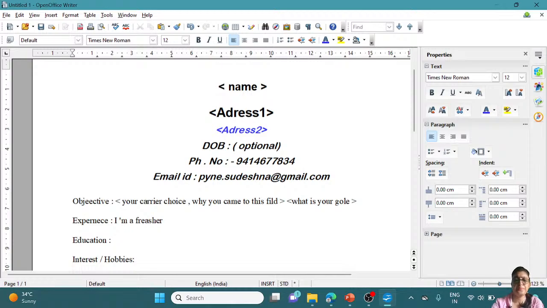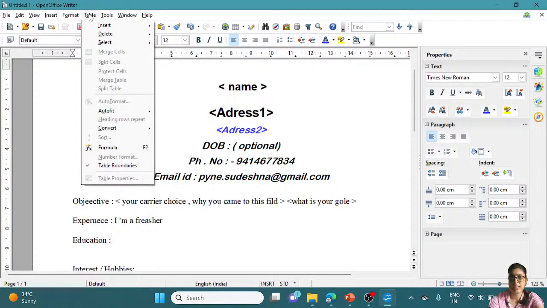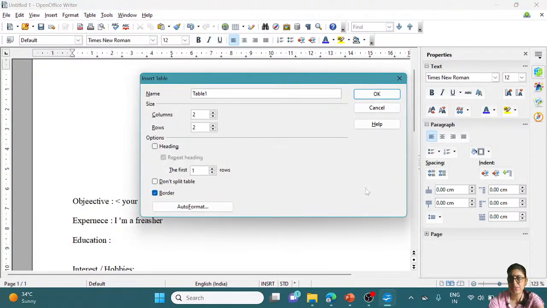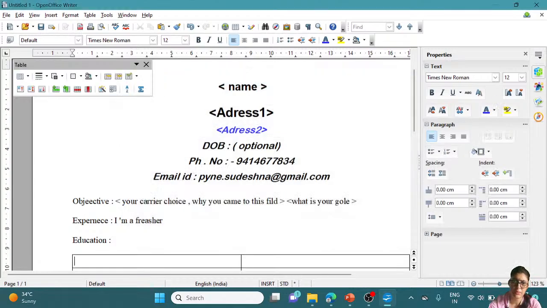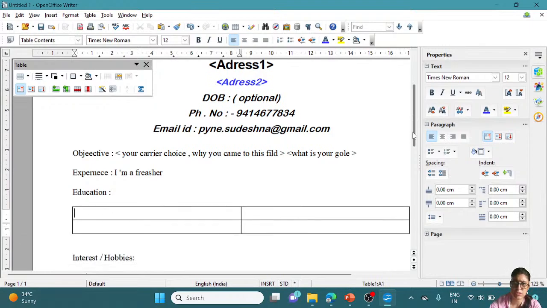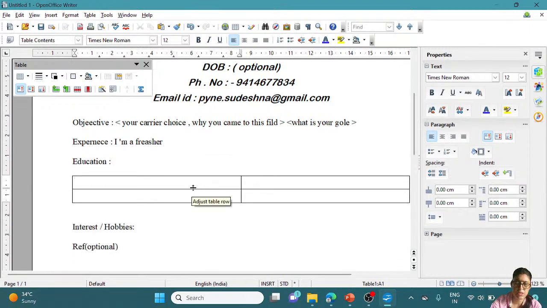Now education. You can add a table in the education. Go to table, insert, and you can have a table from here. I will show you how to insert a table and columns in detail later, but for now I am adding a small table with two columns.